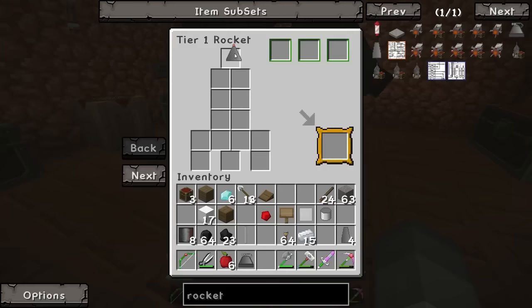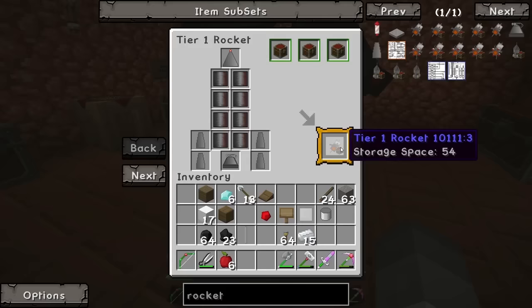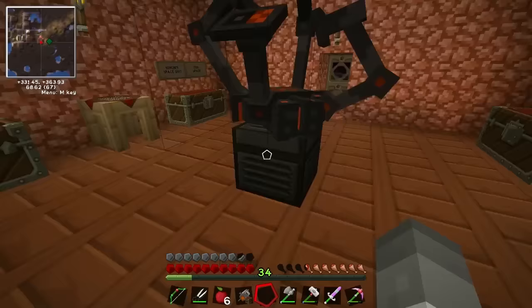Is there enough room for a rocket? You doing it? Engine, fins. Duncan's doing it, Sam. Go up there. Rocket complete. Tier 1 rocket storage space 54. Perfect. Done. Built a rocket. Okay. Right. Show Simon it.